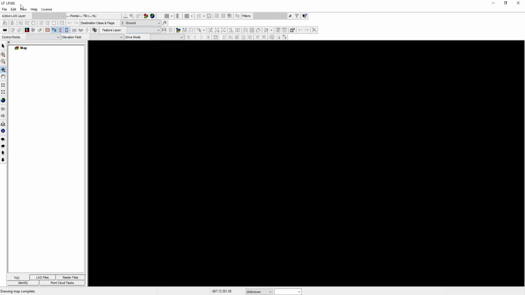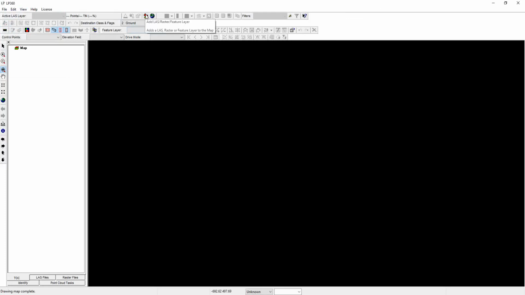Right-click in the view, and you'll see I have all of the same different toolbars in here. We're not going to cover all of these today, obviously, don't have the time for that, but we'll focus on the key ones for you. So the first thing I'm going to do is let's just go pull some LiDAR data into our map and start looking at the different ways that you can look at that in LP360.